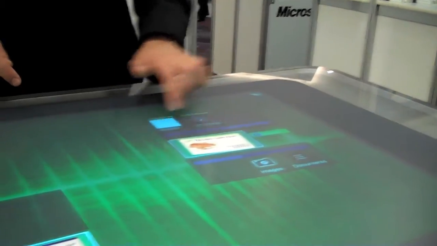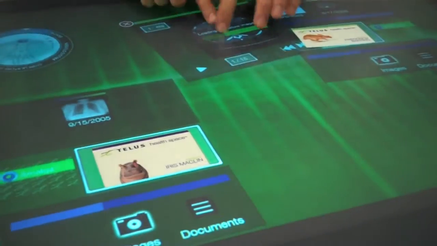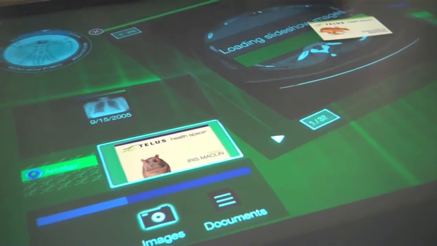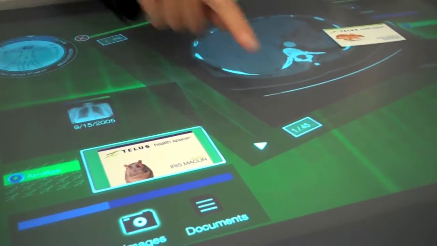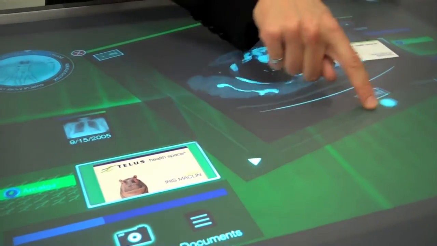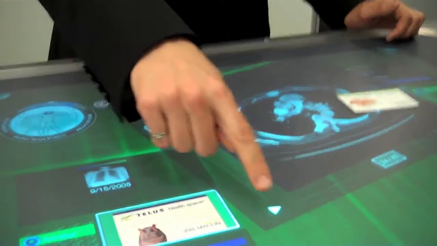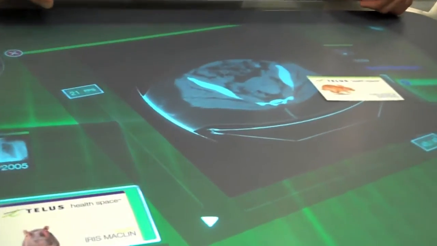So in addition to images, some of the things I can also show are things like her medical records, something like about her heart rate. In this case it's an MRI that was taken a couple of years ago. So with the MRI, and let me just move the card so you can see, I could go through this image by image, or I can choose a frame rate. I can just run the entire thing through as a video.